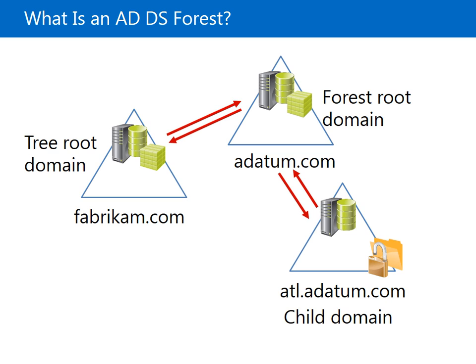So we talked about the forest, right? We have our forest root, then we have other trees in that forest, and then we also have our child domains or subdomains. I use subdomain as opposed to child. You'll see test questions on this because they're going to talk about forests. They're not going to go back to NT when you had a 40,000 object limitation, but they are going to say, in many cases you have a company with 5 facilities or 5 campuses, and why would you create a root domain with 5 child domains?